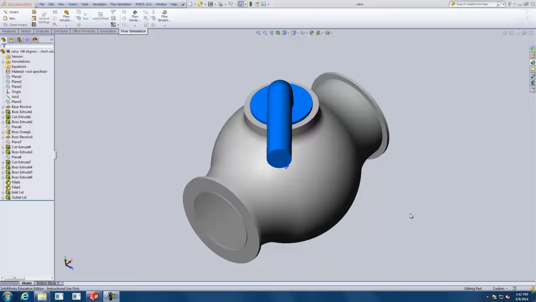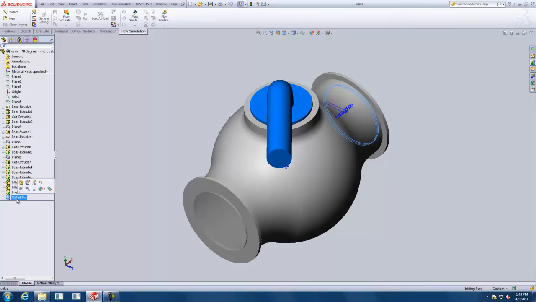All right, so we have here the valve. Hopefully you can already get it open. It's available on the Google Drive in the shared folder, SolidWorks. Again, we want to start out by looking at the two lids that are already applied to our model. The objective of the lids is to enclose the computational domain, because what we need to mesh is where the fluid is going to be as it goes through the ball valve.